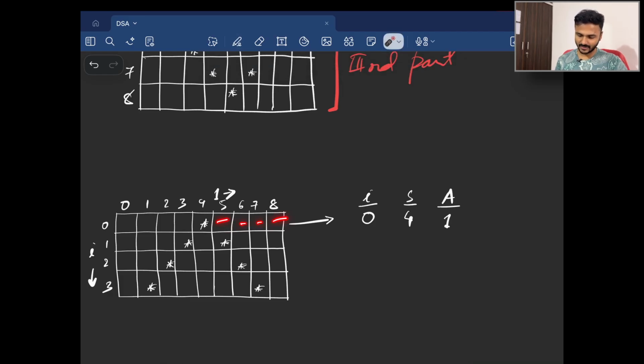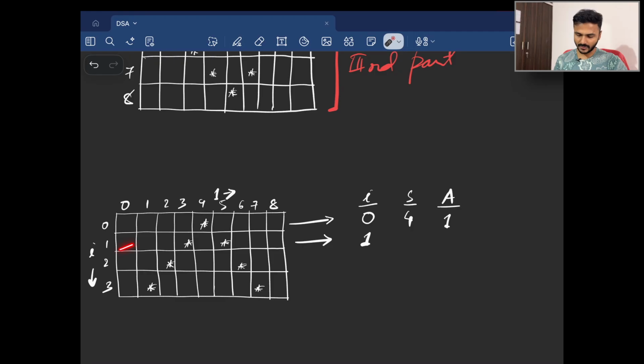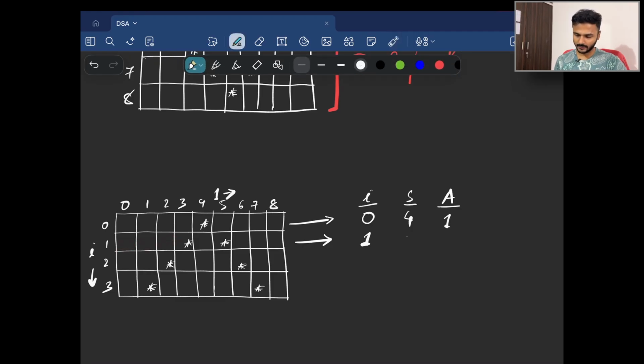So printing these spaces or not printing should be fine. It will be something like this if we print those spaces. We'll have 4 spaces first, then an asterisk, then we will have 4 more spaces. And if we don't print those spaces, even then it is going to look like this only, right? So we will have an asterisk, and before that, we will have 4 spaces. So what I'm saying in short is we can just take care of these 4 spaces and then print an asterisk, and we will be done with the first row. Coming to the second row, where the value of I is 1, we have got a few spaces here as well. We have got 3 spaces.